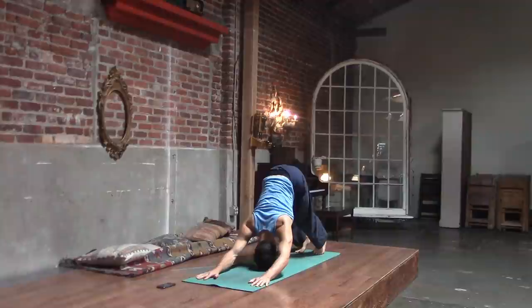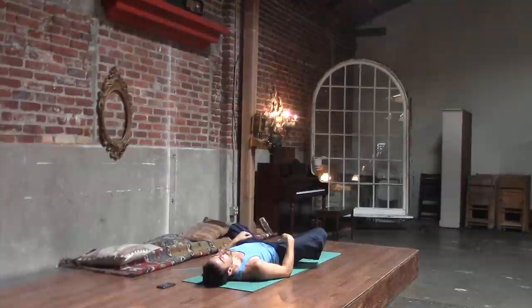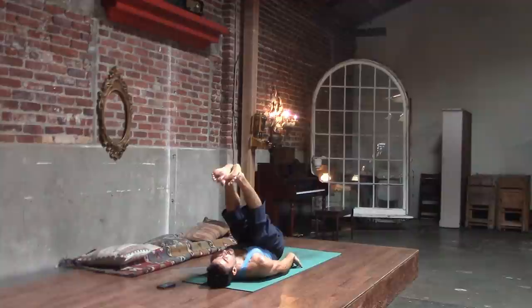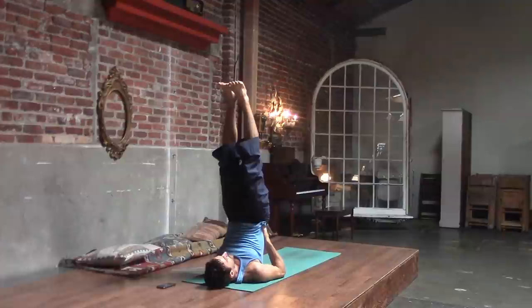Find your way to your back. If you're not inverting today, bring the soles of your feet together. Knees fall out to the side, right hand to your heart, left hand to your diaphragm. If you'd like to invert today, you can bring those knees into your chest, toes up over your head, find your way gently into plow.